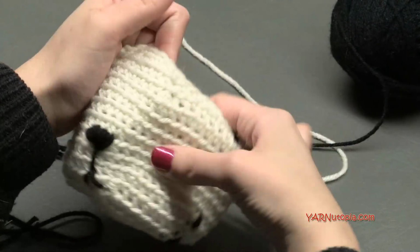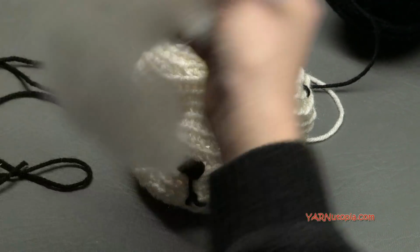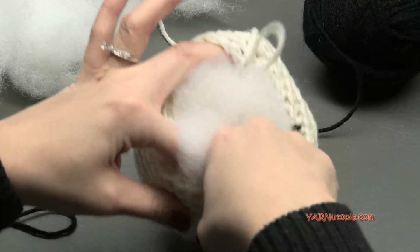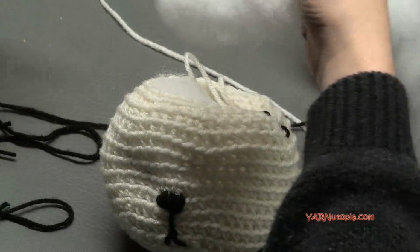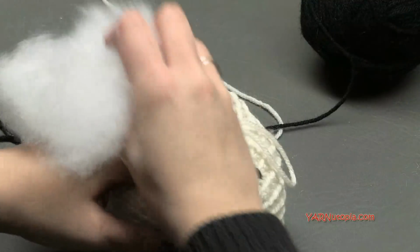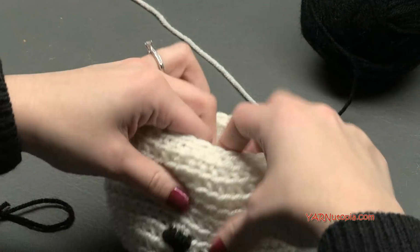Awesome. Now we are going to close this top. Let's grab some polyfill. I have some polyfill here. So we're gonna stuff this top, stuff this head here, and then we're gonna completely close the rest. We just have three more rounds until this top is completely closed, so you want to stuff it as much as you can right now, and then we'll stuff it during these last three rounds as well.